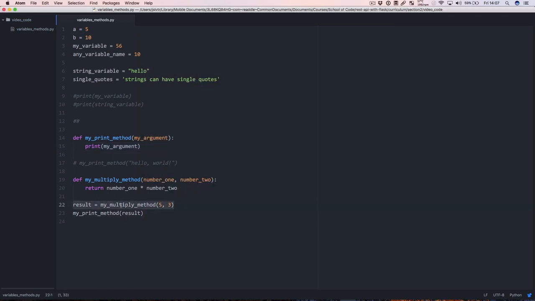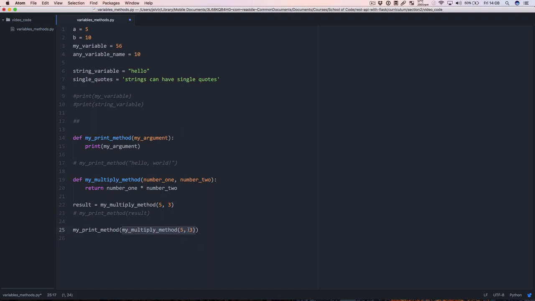Something to notice here is that we've got the myMultiply method, and we're putting the value into a variable, but we don't have to do that. We can do myPrint method, myMultiply method, 5 and 3. And I'm going to comment this out. And the same thing will happen, the same order. First, the 5 will go into number 1 and the 3 will go into number 2. We will calculate the result of my multiply method, which is 15.